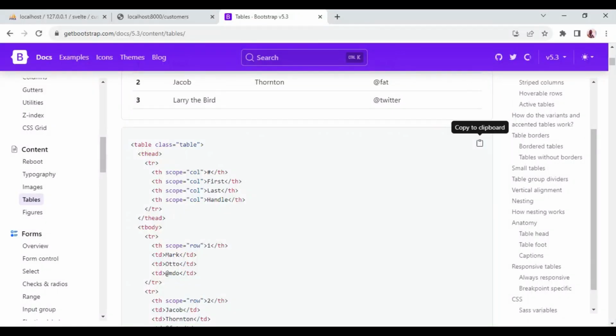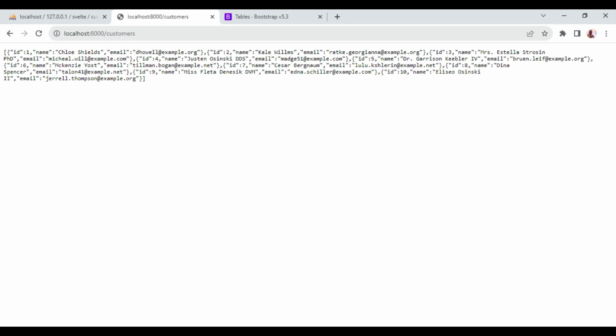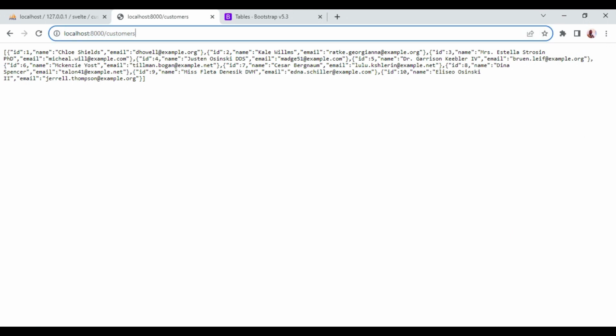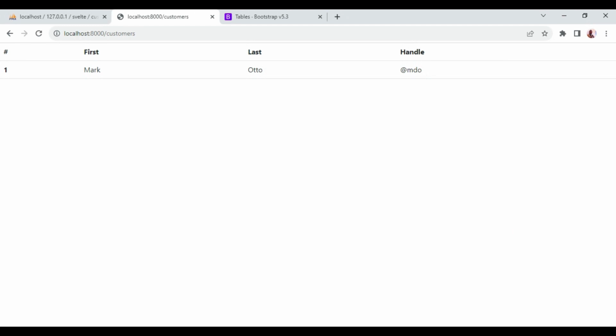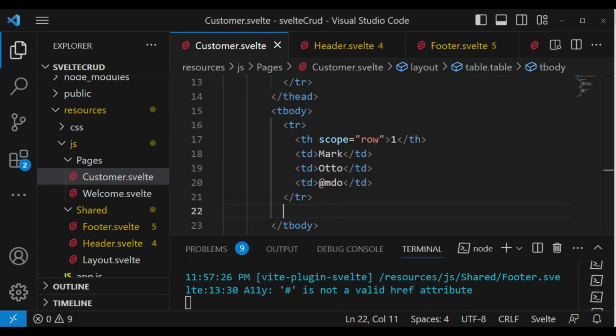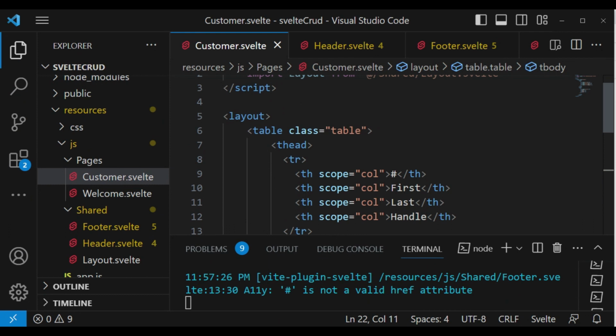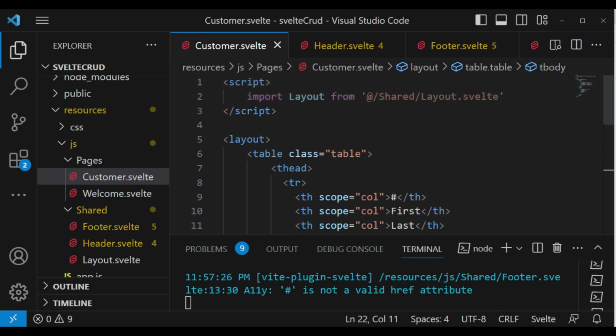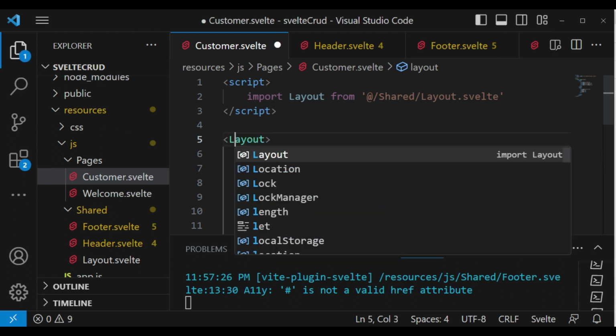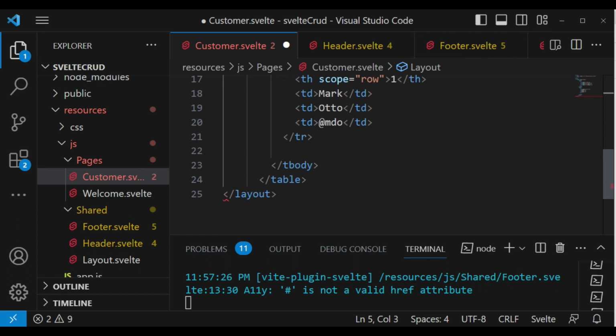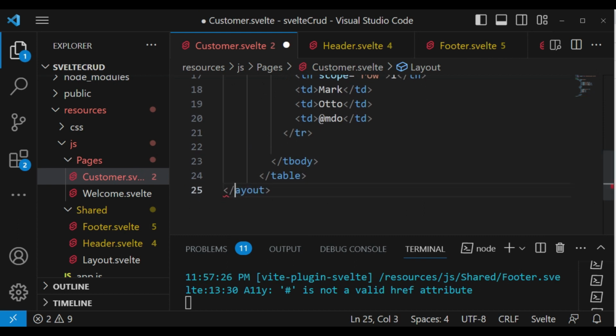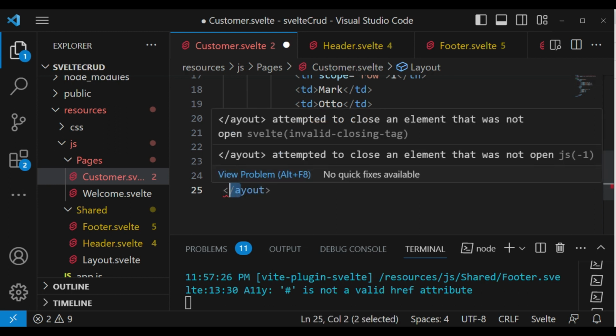So now, if I visit customers again the second time, now I'm going to load this page, and I do not know why I'm not having my layout. Oh, I used small letters, because now it is referencing to something else which is not this one. That is my bad. So we will have it as layout, and also the closing tag will be capital L. So capital L only.